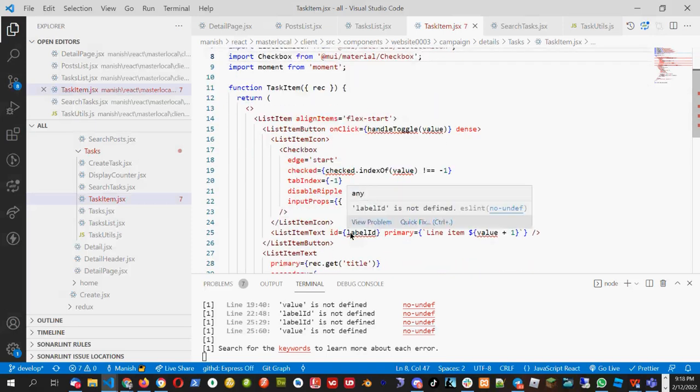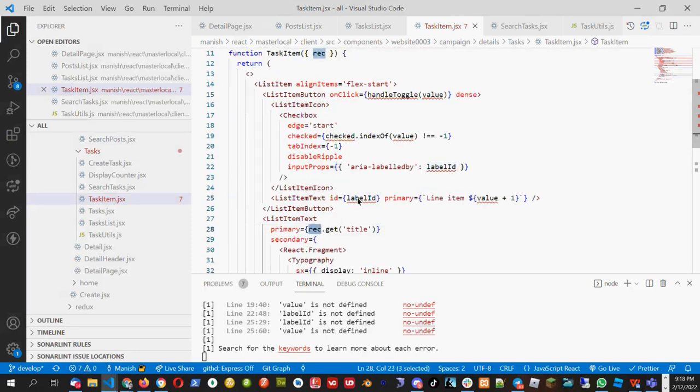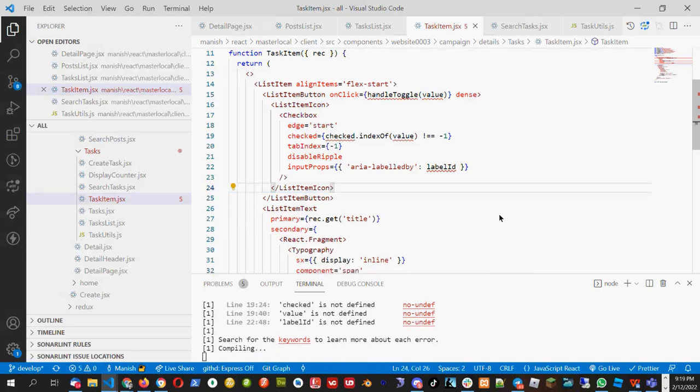I don't need this ID, label ID, or if I need it, I will use rec.id. And in the value, I want to put the title. So let's put this title here.